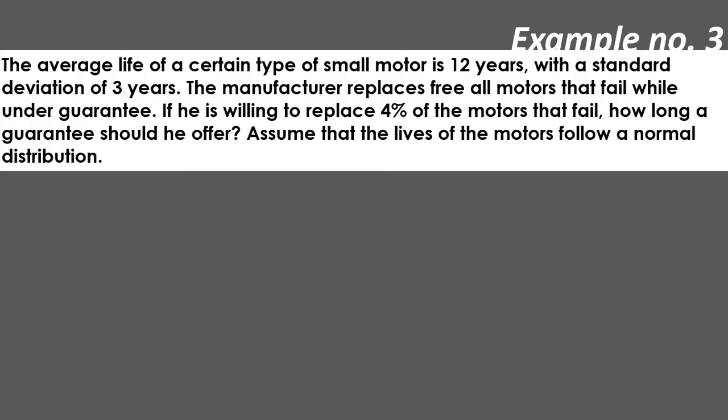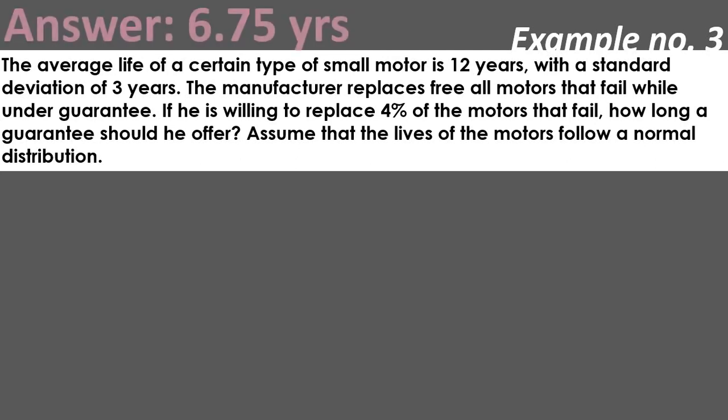The average life of a certain type of small motor is 12 years, with a standard deviation of 3 years. The manufacturer replaces free all motors that fail while under guarantee. If he is willing to replace 4% of the motors that fail, how long a guarantee should he offer? Assume that the lives of the motors follow a normal distribution.